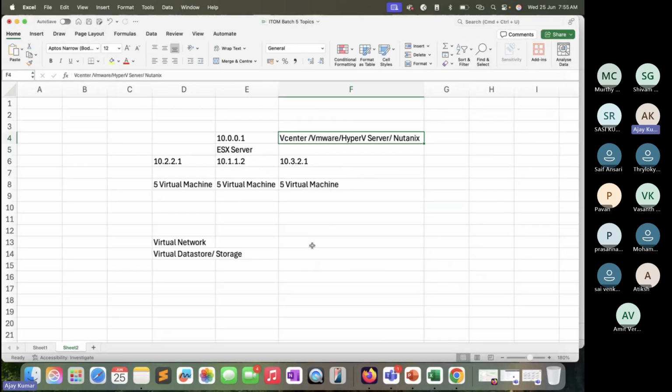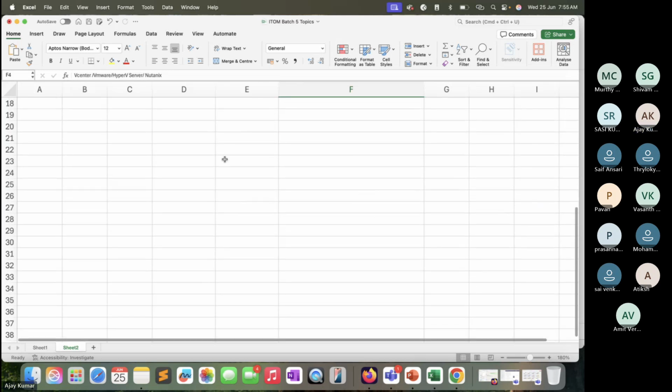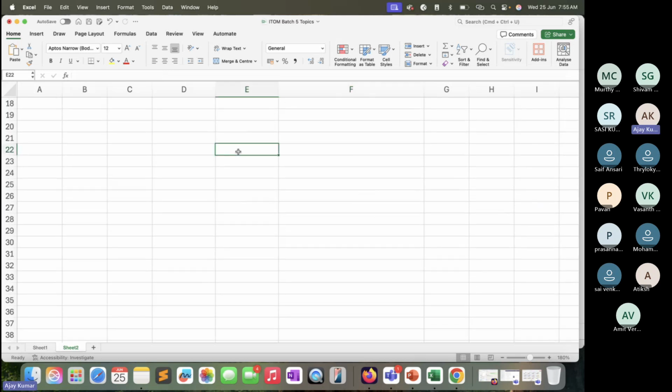Now, a simple example I just want to tell you here. As I mentioned in the flat example, a society, sorry, a society is an example of a data center. Under that you have flats.